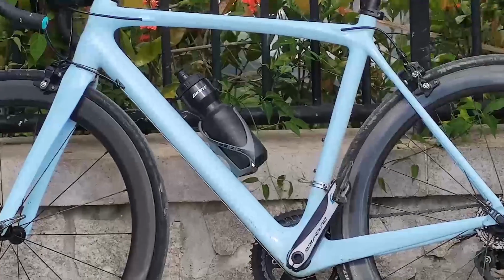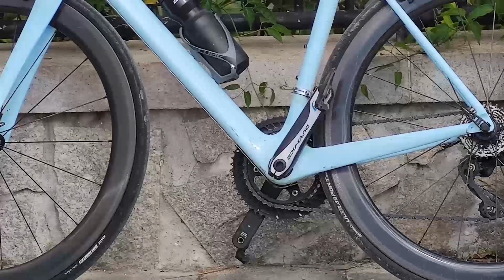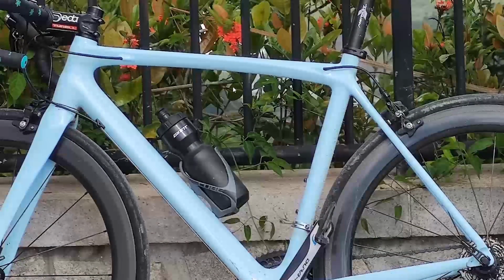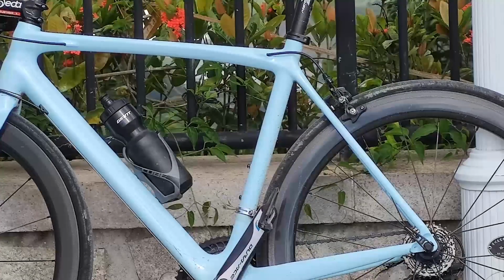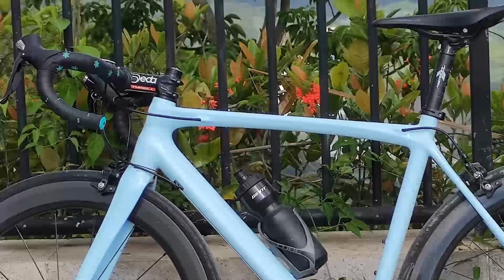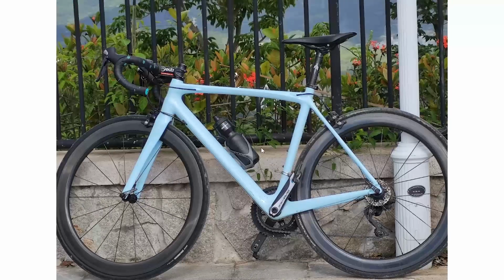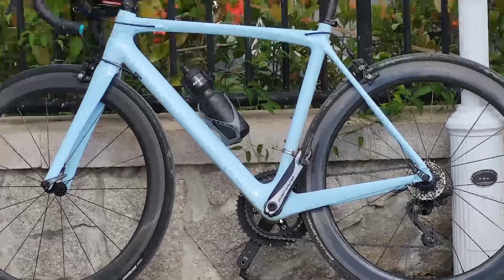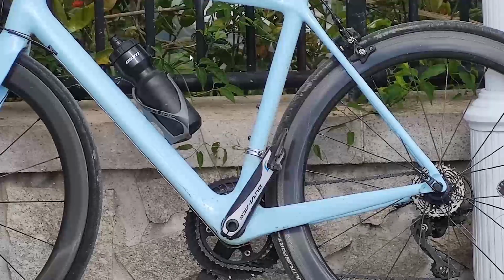This, I don't know if anyone can identify this frame. If you can identify this frame, you are a true Chinese carbon bike nerd. If I'm not mistaken, this is also a Swift carbon frame. This guy, I actually ended up, after this ride, riding with him a few times. He's super fast. He goes by the name Oreo, and he's actually since swapped his frame for a Windspace T1500 too. So he moved all his components across to his Windspace, and now he's rocking a Windspace, and he's also rocking Hyper wheels.